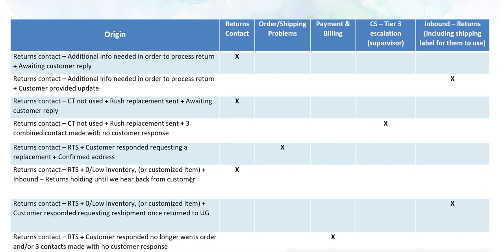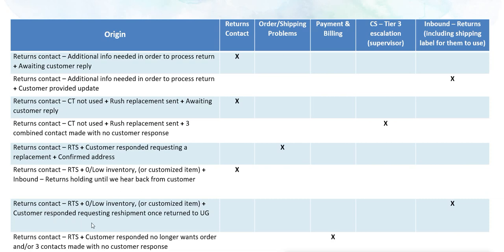All right, so if it's a zero or low inventory item and it was RTS, or it was a customized item, you have to think about it. If it was returned to sender and it was a customized item that may have taken 3 weeks to process, we may get that return to sender back in a few days. So it's faster for us to reach out to returns and say, hey, when this comes in, here is the shipping label. Please ship it back out. It was returned to sender for whatever reason it may be, and you handle it from there. But you want to make sure that you're paying attention to things like this.